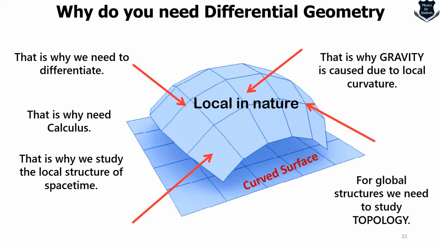And that is why I always say that differential geometry is much easier to learn, because you're just learning the local manifestation of curvatures, etc. On the other hand, if you take it on a global scale, you need topology, which is a far more advanced pure mathematical subject. It deals with a lot of subjects like sets, group theory, abstract algebra, etc. So we need calculus, we need to differentiate, and after differentiation we can use the rules and formulas on the curved surface, and gravity is just the local curvature; we are not considering the global aspect of it. So here is a schematic diagram.